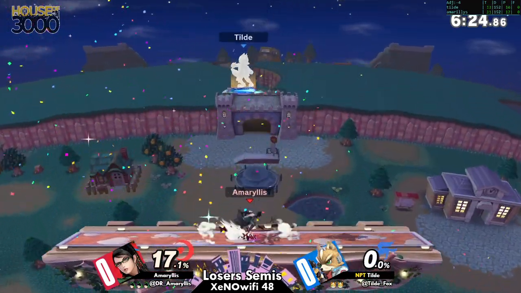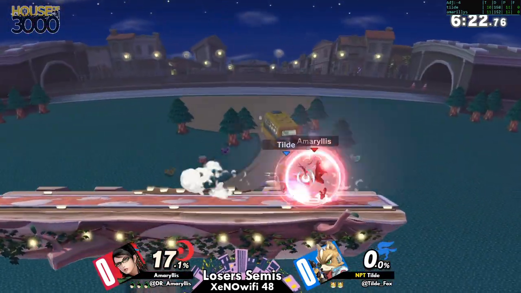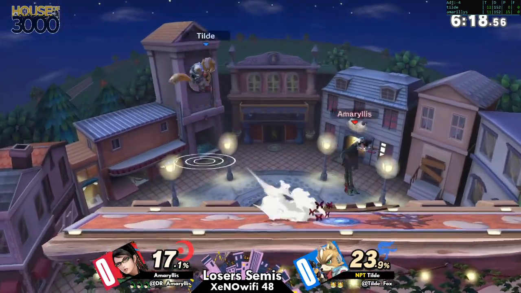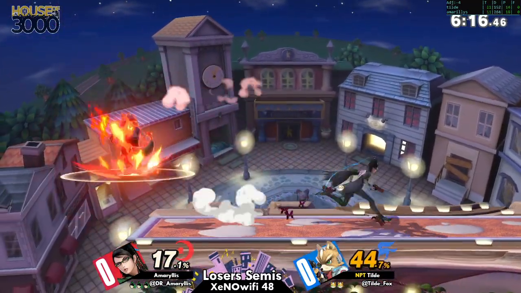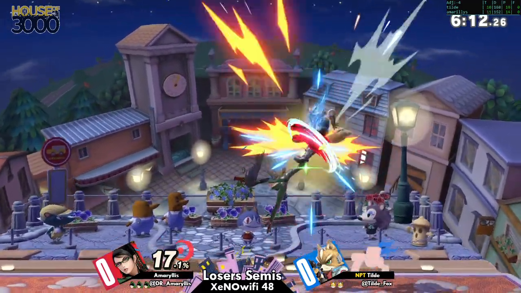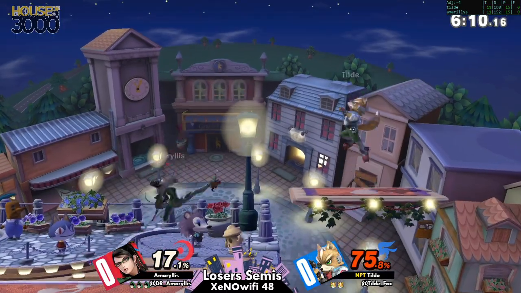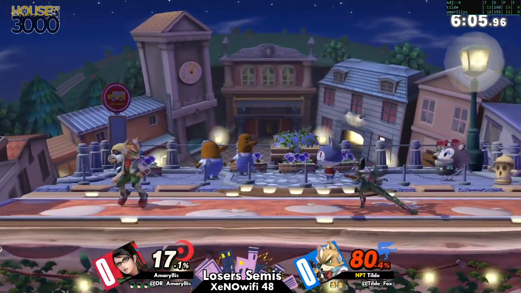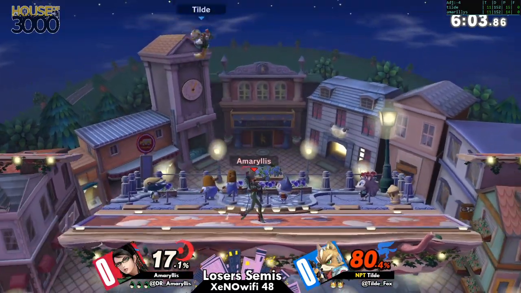That's it. Yeah. Very swift from Amaryllis right there. I think the one advantage for Fox is that if he tries to shine stall off stage, he can't be gunned because obviously it's a reflector. That's kind of a benefit. Big punish. Ooh. Amaryllis is spacing right now. They got all that off of up B on a shield? It's like she never left.